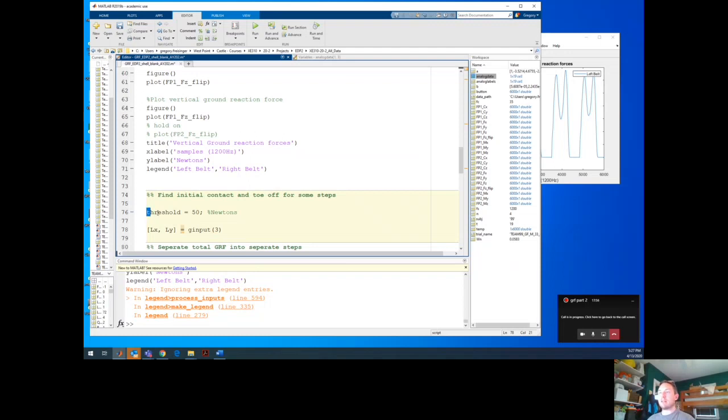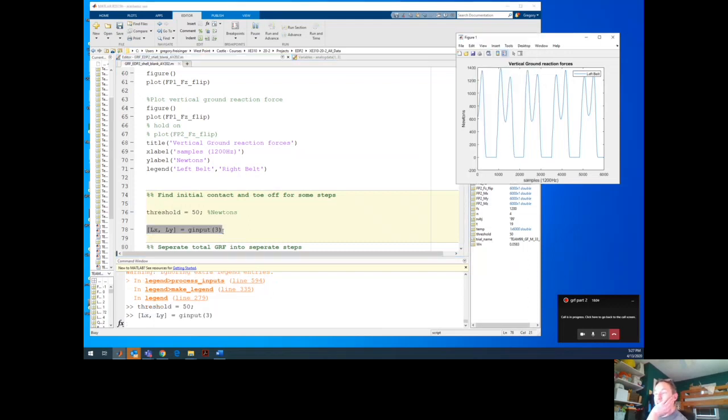We need to make sure we're evaluating all of our things. So there's our threshold for now. I need to find these 3. So if I run ginput, what happened? Well, it says it's busy. What's it busy doing? Well, if I come over here, oh, look, I got this cursor now. Okay. So now I'm going to pick 3 foot strikes in the middle of each. So there's left 1, left 2, click, left 3, click.